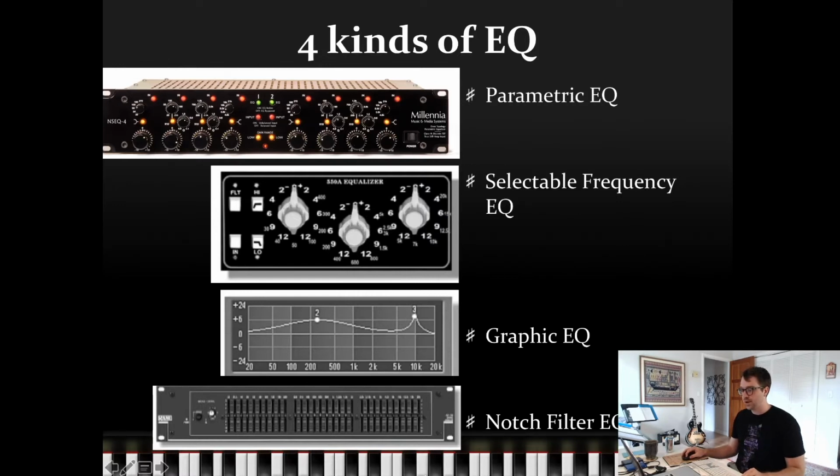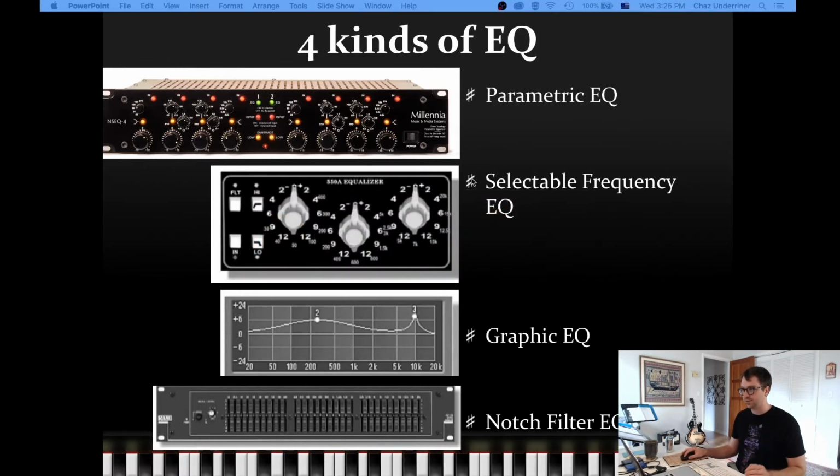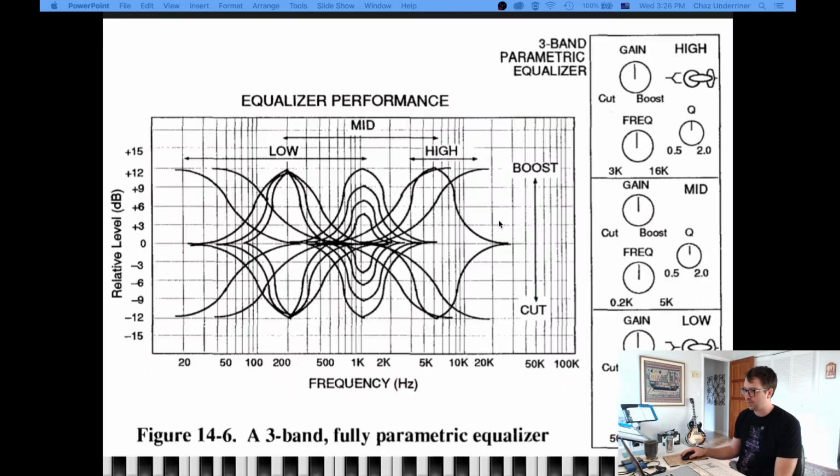And for analog EQ, there are 4 types. And in digital EQ, we use some of these types often. So parametric EQ is basically the most customizable type of EQ. We'll have a shelving filter in the high and a shelving filter in the low, and then we'll also have multiple peaking filters. And those peaking filters will be able to change the gain, we'll be able to change the quality factor, or how narrow something is, and we'll be able to change the center frequency to move it around.